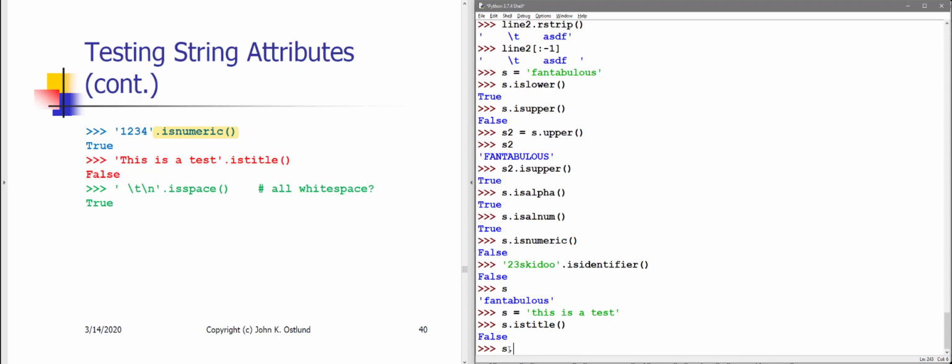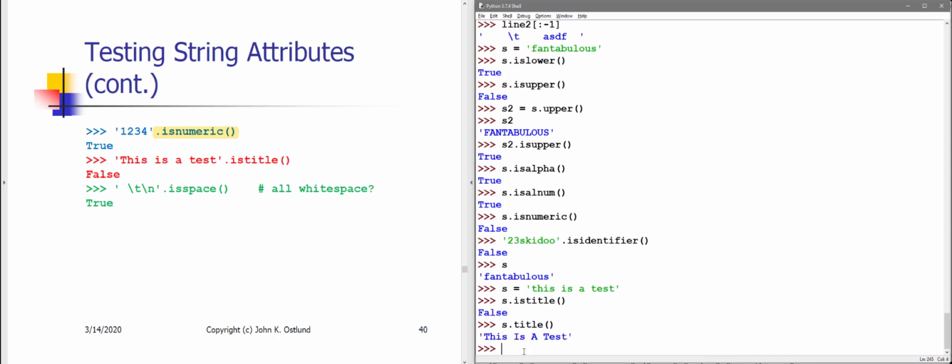But if I say s.title, okay, that is a title.